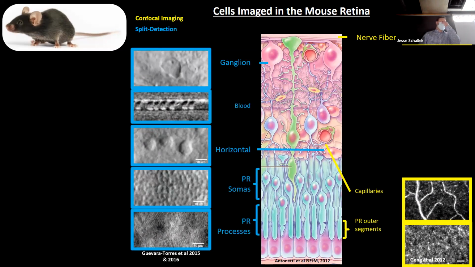We've then combined over the past 7 years or so a new modality called phase contrast, which allows us to get very detailed images of translucent cells in the retina. And this is most neurons in the retina, right? So light has to travel through these in order to get to the photoreceptors. And millions of years of biology have made these cells clear, which is good for vision, but very challenging to image them. So we've combined this phase contrast so we can image things like ganglion cells, blood cells, horizontal cells, the somas of photoreceptors, and other structures.